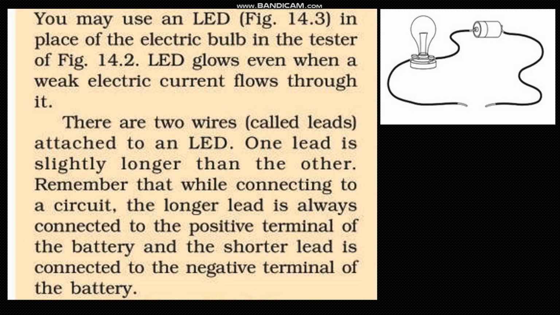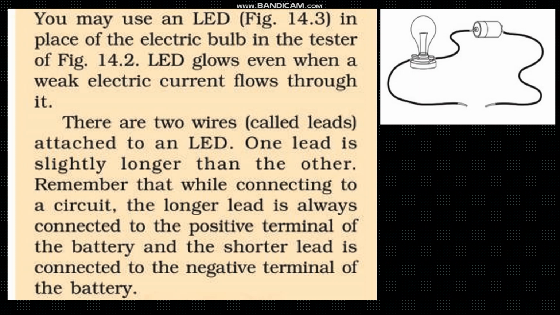So before starting today's topic, one more point we have to keep in mind. So this is a conduction tester. It contains a bulb, a battery and a few conducting wires. Using this, we can test whether a liquid conducts electricity or not. So here, instead of using the bulb, we can use an LED also. This LED glows even when a weak electric current flows through the circuit.